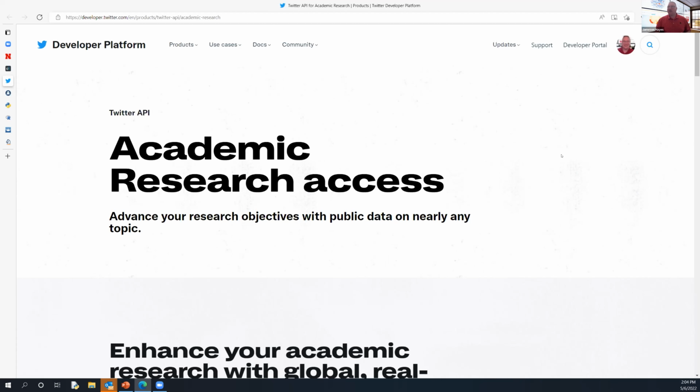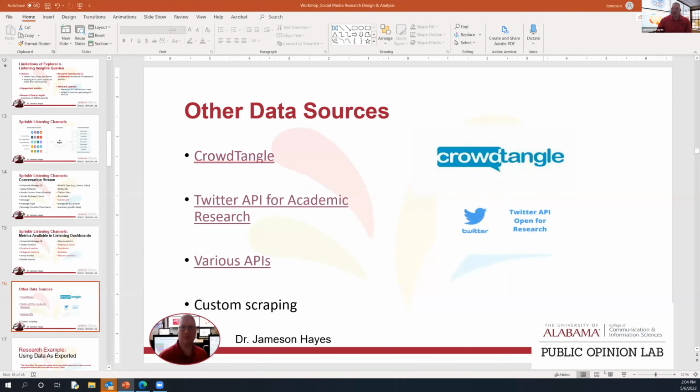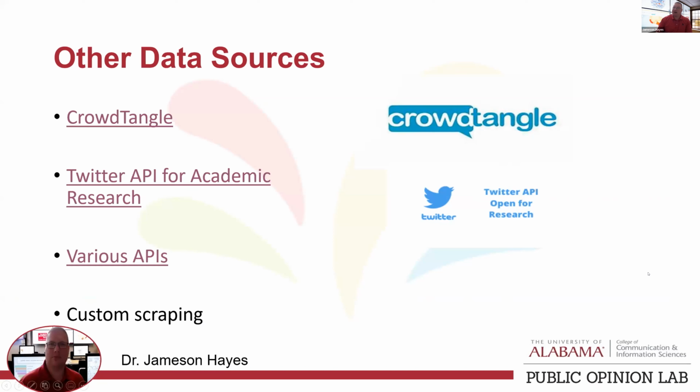We go out and pull that with the Twitter API so that we can save mentions in Sprinkler and pull everything else from Sprinkler. So that tends to be a good way to do it. You do have to be able to use a basic Twitter API. That is not all that difficult to set up. The Twitter developer tool makes it very easy, even if you're not a data scientist. But if you want some tips on that, we often build those for clients, and we're more than happy to talk with you about that as well.